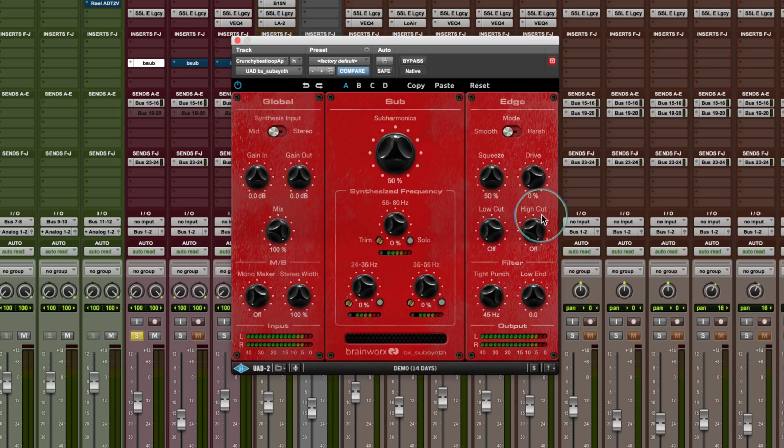And then you can filter here, high cut, low cut filter, where that distortion occurs. You can focus it within a particular area and then mix that in amount-wise in parallel along with the main signal. And I'm going to talk about the signal flow in a second. There's also a tight punch thing. What this does is it's a sixth order Butterworth filter. What that means in English is that you basically have a resonant high pass filter, and it resonates at the frequency that you've selected, and this is actually prior to all the processing.